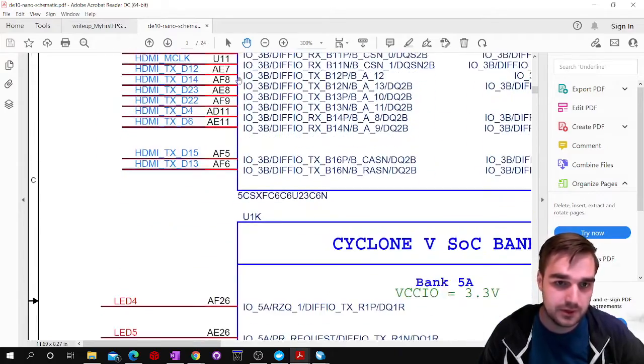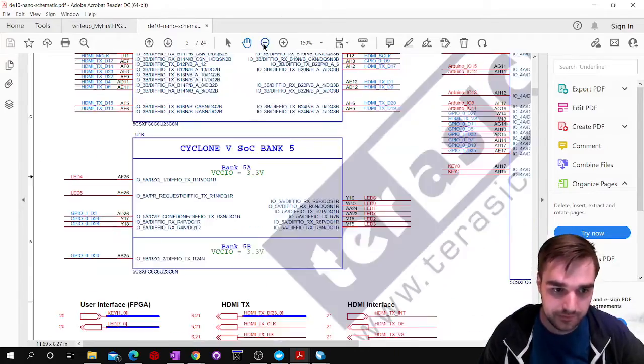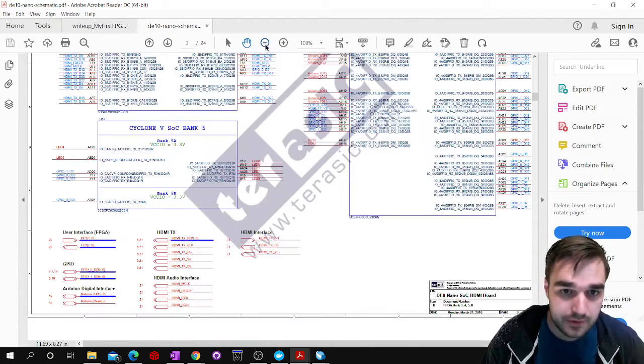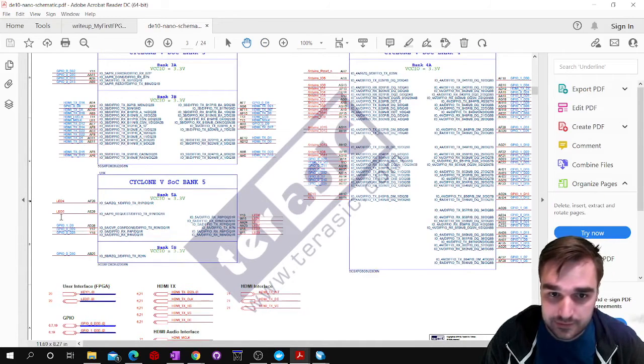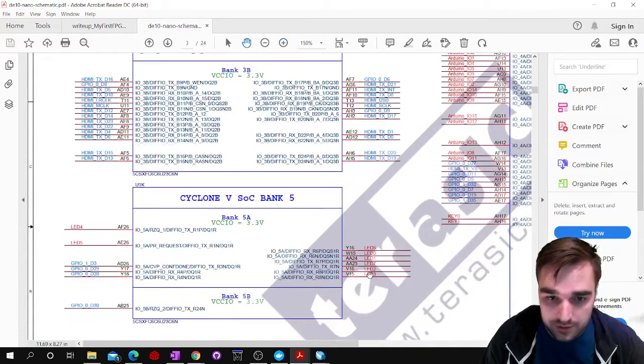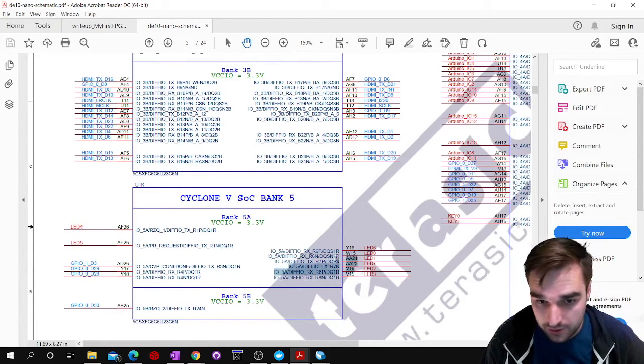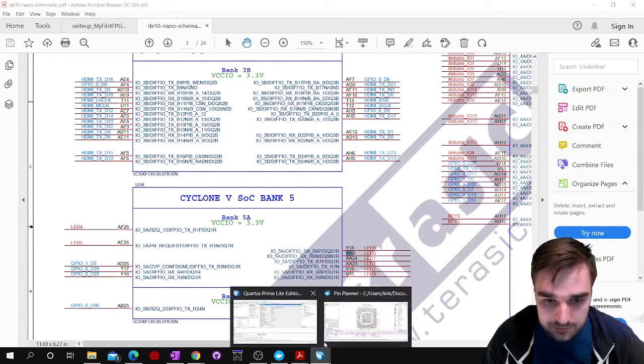We're looking for switch 0. So I'm just scanning alongside these boxes and looking at these. Oh, I see LEDs. I don't think these are the LEDs. Oh, yeah. Here we go. So here's all the LEDs, and here are all the pin codes for all the LEDs, 0 through, they're all here. I don't know why those are on that side and these are on this side. Doesn't matter. We have the codes now. So I'm going to get LED 0 because why not? That is pin W15.